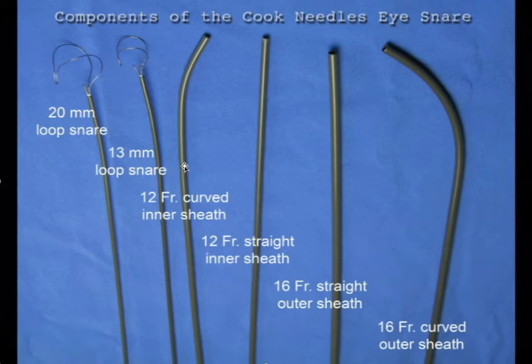The inner sheaths: there's a curved inner sheath and a straight inner sheath. The inner sheath is what closes and locks the snare. There's a problem with using the curved inner sheath that we'll talk about later. So I try to keep away from the curved inner sheath because it can create problems that you didn't anticipate, or I didn't anticipate. And then there's the workstation, and they call this the outer sheath.